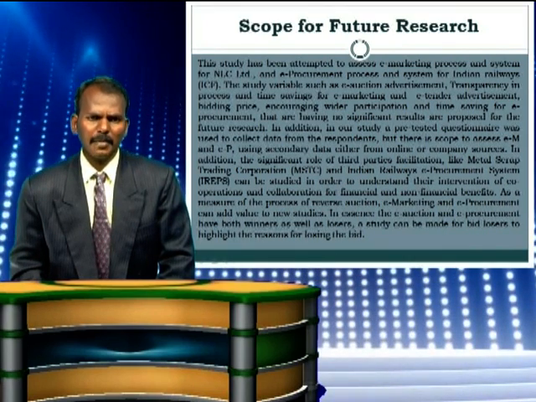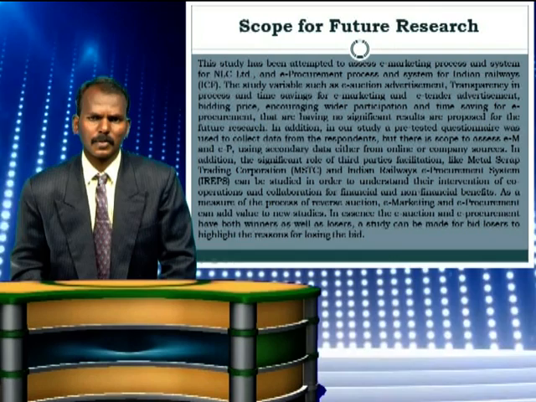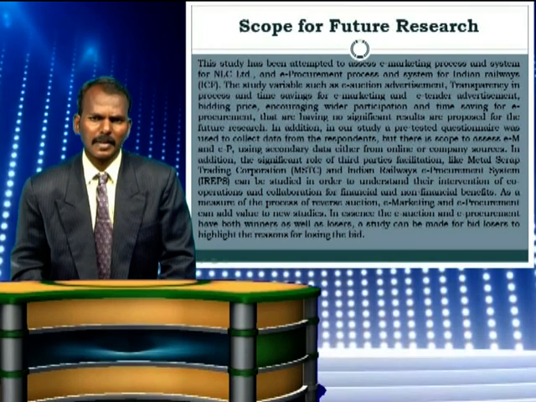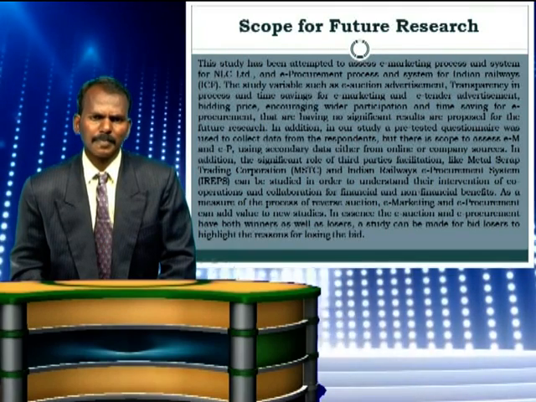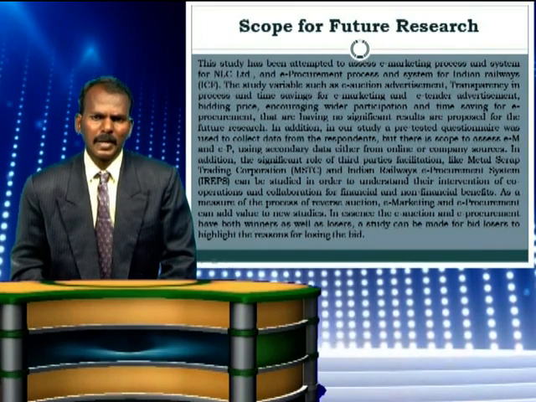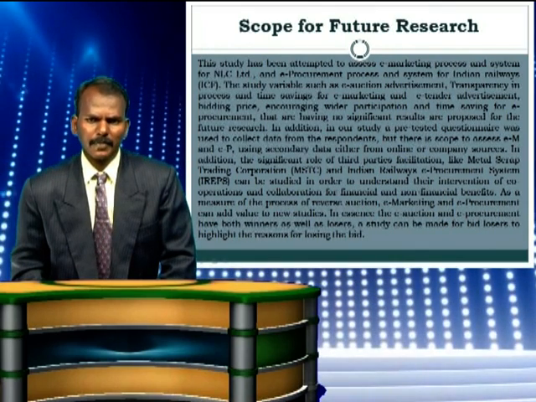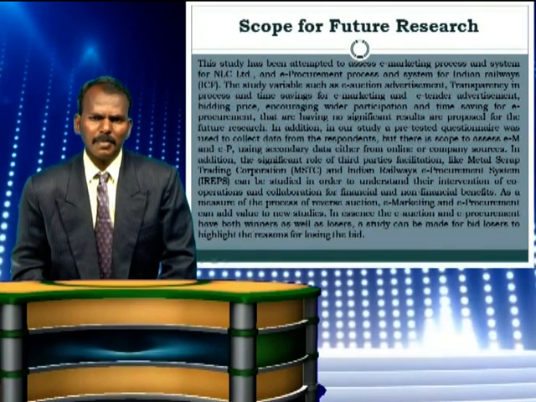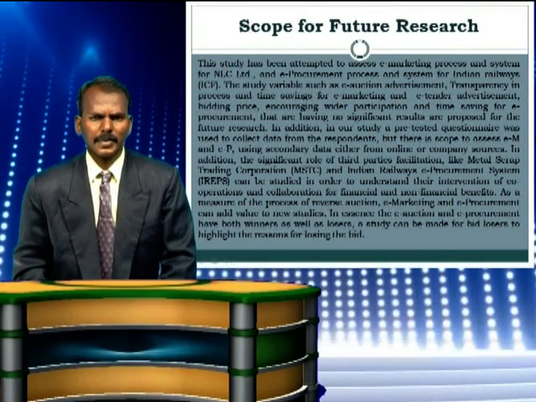to assess EM and EP using secondary data, either from online or company sources. In addition, the significant role of third-party facilitators like Metal Scrap Trade Corporation (MSTC) and Indian Railways e-procurement system (IREPS) can be studied in order to understand the investment of cooperation and collaboration for financial and non-financial benefit. As a measure, the process of reverse auction, e-marketing and e-procurement can add value to new studies.